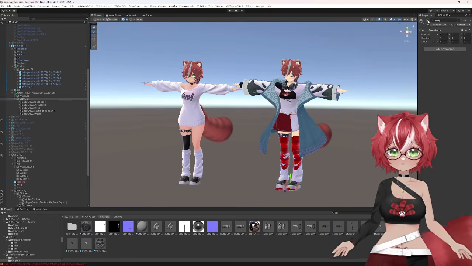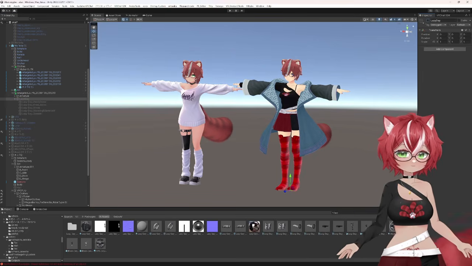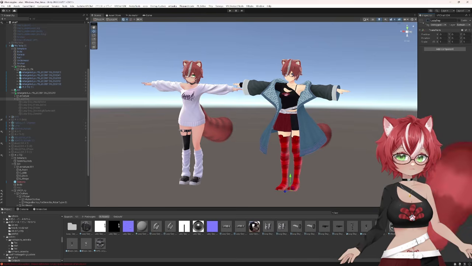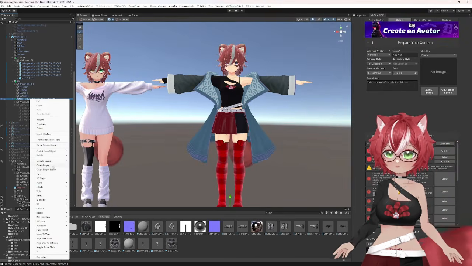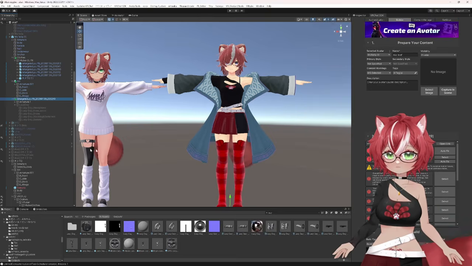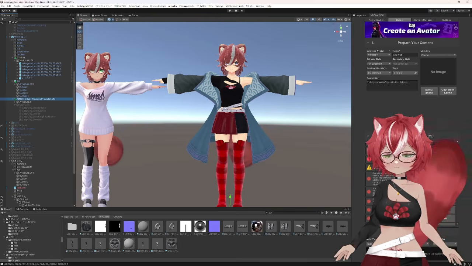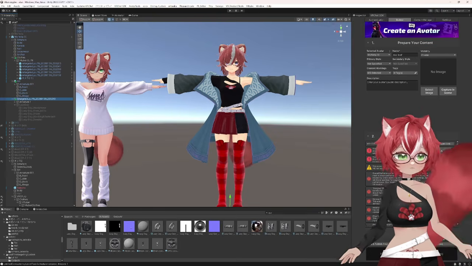Okay, so now we'll go ahead and build it, and we'll go into a VRChat test world and see how it works. We'll be right back. One thing I forgot to mention is we're going to set up Modular Avatar on this. So you just right click, Modular Avatar, Set Up Outfit, and the Lazy Day should now be set up. Okay, on to testing in VRChat.